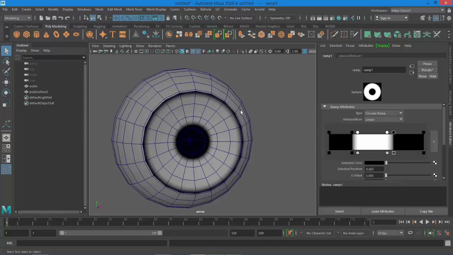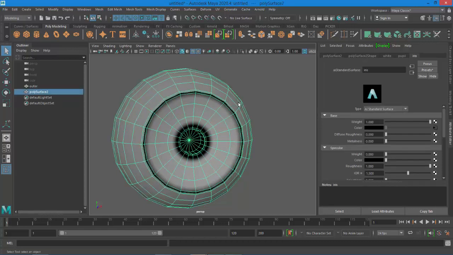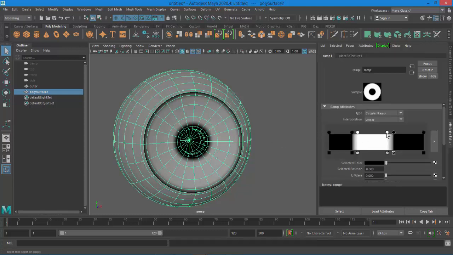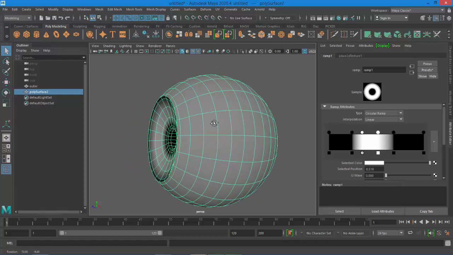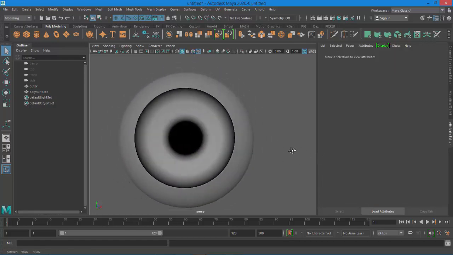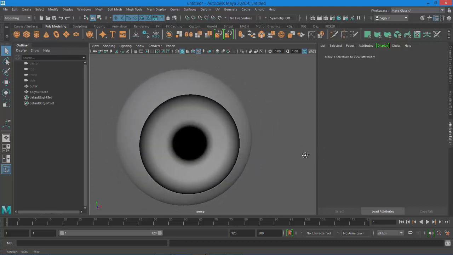Let me hit 3. Let me select this, hit 3. All right, then I can come back here, and as you can see, my iris on this one here, I just click there so that I can see nicely what I'm doing. So maybe something like that, somewhere there. Okay. All right, so now what we are having is something that looks like that. Let me remove this. So we're having something like this, a simple cartoony eye.